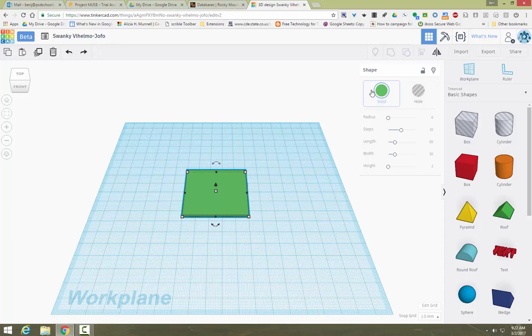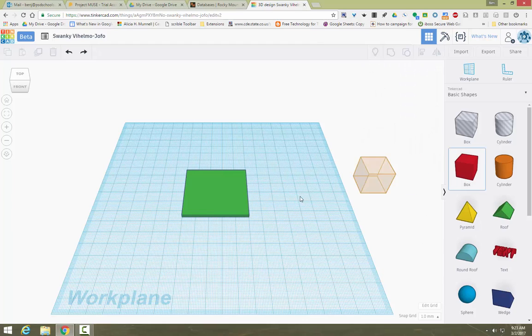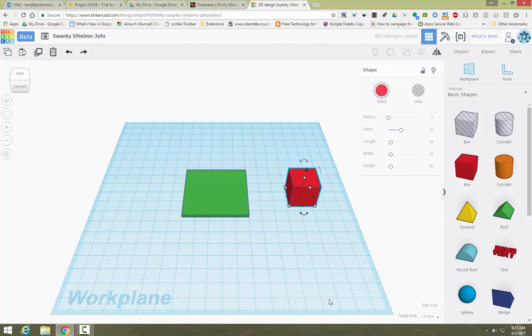You can change the color here. I guess you could use this radius if you want to round the corners, up to you. I've tried to figure out what this steps is, but haven't been successful, so maybe one of you guys can figure it out. So anyways, this represents the ground. Then you guys can decide kind of what you want to do with your city, talk to your teachers, see what their requirements are.